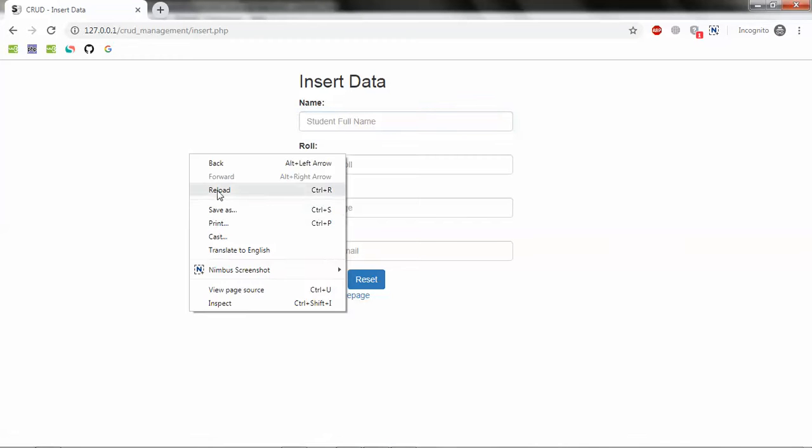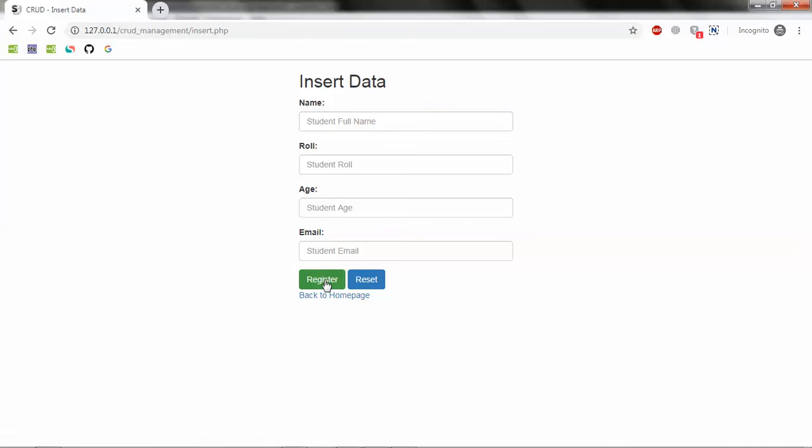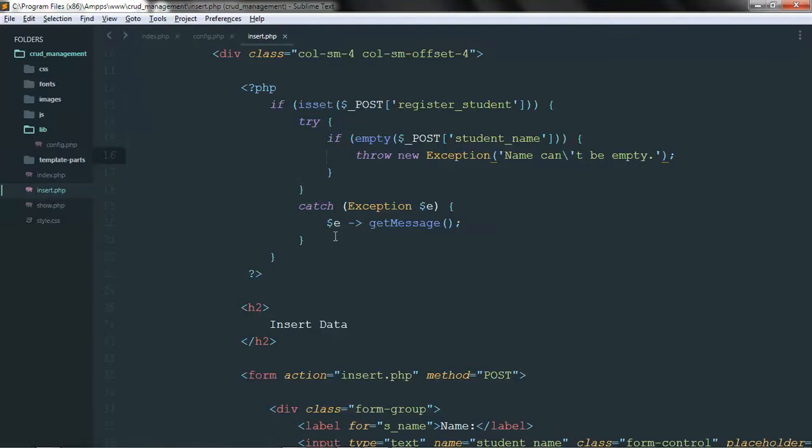If I come back over here and hit register, you see that it's not showing, and there is a reason. This is where all the exceptions will show. So what you need to do is echo it, but before you echo it, you need to store this in a variable.